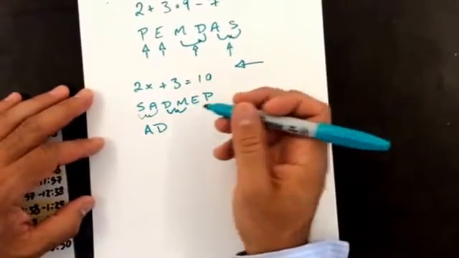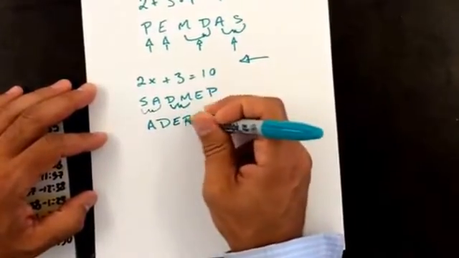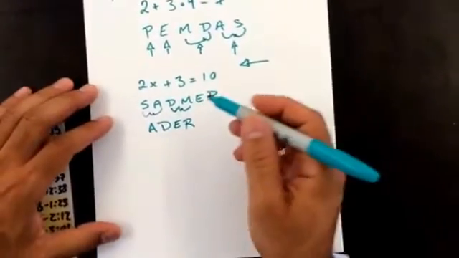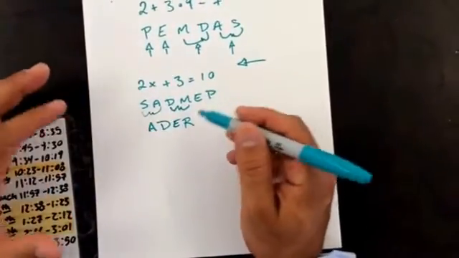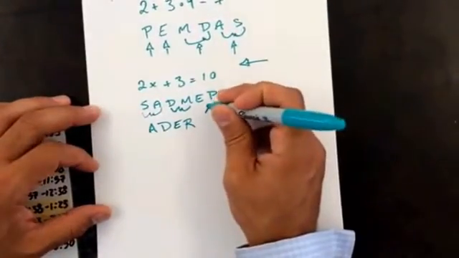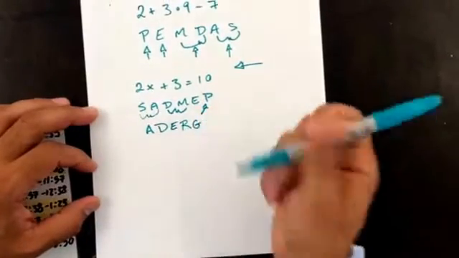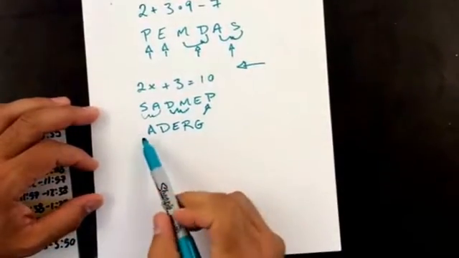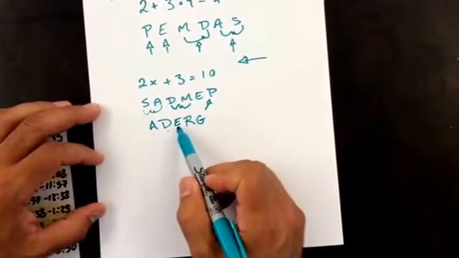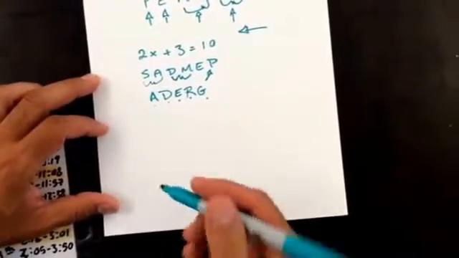Exponents, it's not just exponents, it's radicals as well. So I'm going to put exponents and radicals. Now we're not going to have radicals right now probably, but we will get to it later. They're kind of the same thing as well, but you guys haven't dealt with them as much, so I'm going to put it as two separate things. And then parentheses, this is really going to be grouping symbols. So it's not going to be SADMEP, it's going to be ADERG. So addition, division, exponents, radicals, grouping symbols. We're going to go through that process.